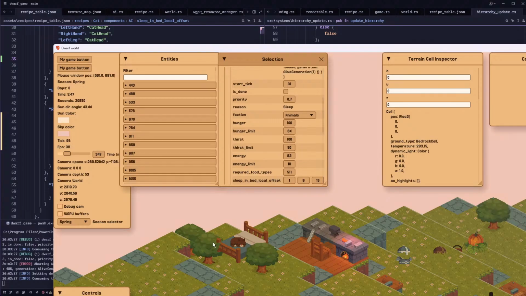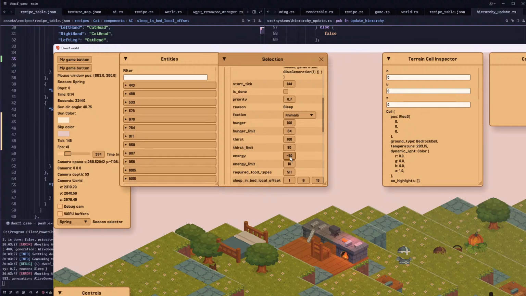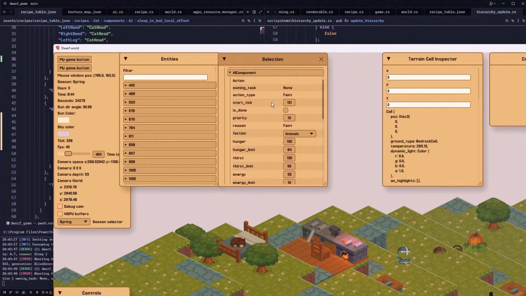And then, oh, this is ugly here. That should be fixed. He woke up. This is very ugly. Probably because the bed.